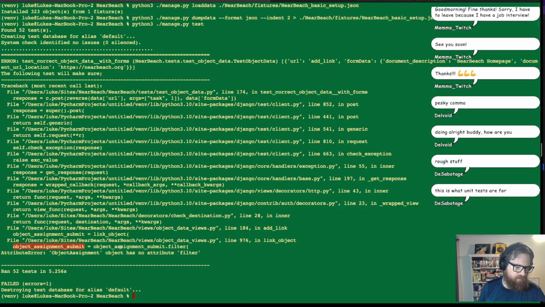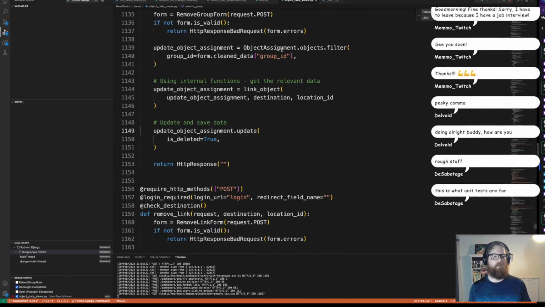Okay, object assignment set equals object assignment filter. Object assignment has no attribute filter. Oh, all right. So this looks like add link is having a problem. So object data views 976.